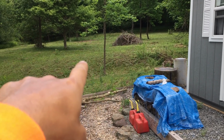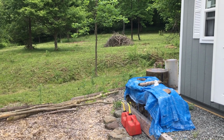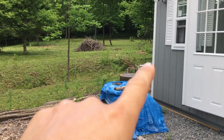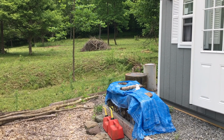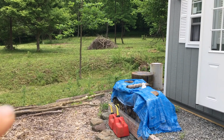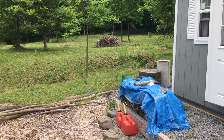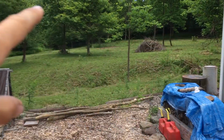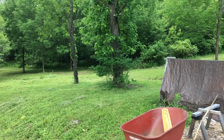The house, if you can see a pin right there, and there's a line I'll walk up, that's where the house is going to be. But the driveway is going to go another 150 feet past the house. That way, if we do a workshop or sheds and stuff like that up past the house, the driveway will be able to take us all the way up there. So basically, it's just a big square that we marked off. That is just about 4 acres, I think.